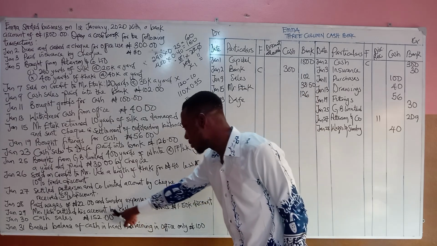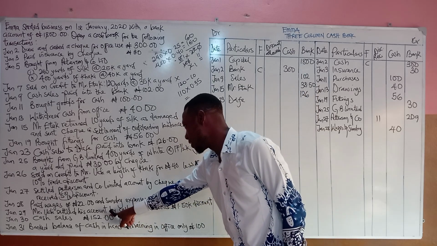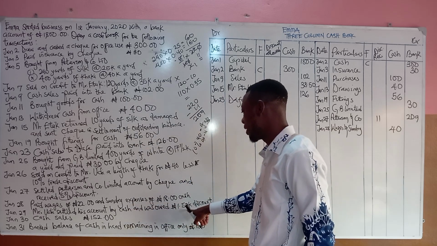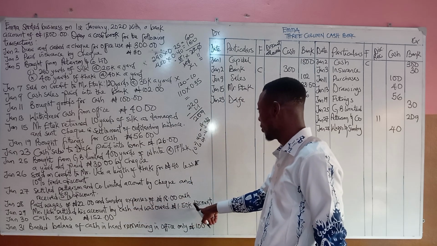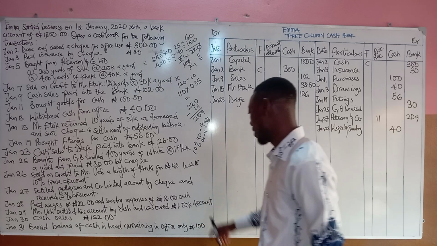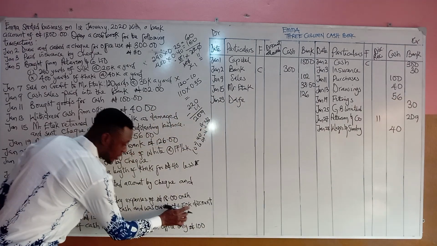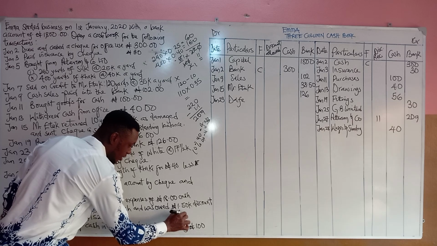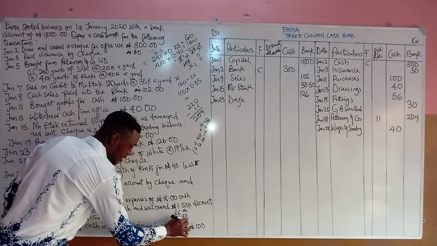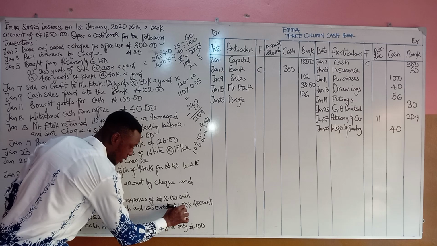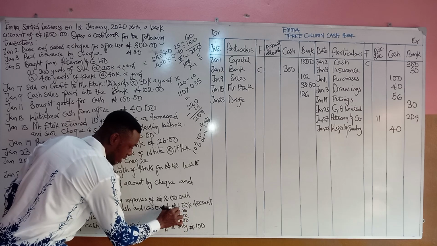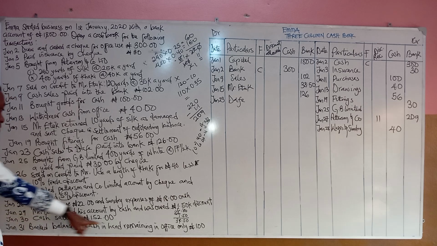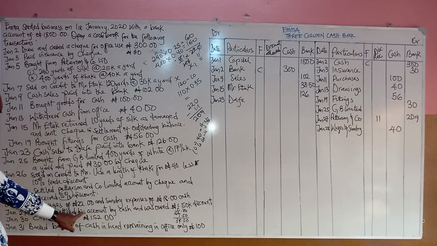Mr. Udi. Then in this place now, the day, January 29, Mr. Udi settled his account by cash and was owed 1 naira 50 kobo discount. So what am I going to do? I'll minus this discount. I have 36 naira minus 1 naira 50 kobo from it. 10 minus 5 is 5, 5 minus 1 is 4. So the money Mr. Udi paid us is 34 naira 50 kobo.